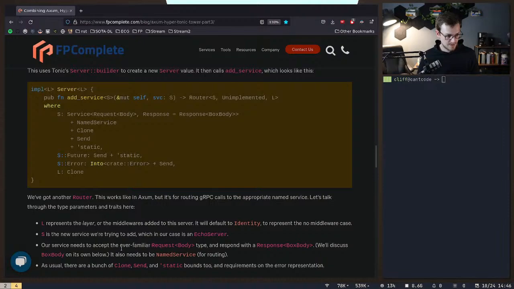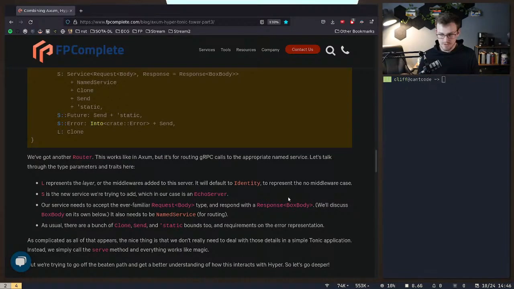Our service needs to accept the ever familiar request body type and respond with response box body. We'll discuss box body on its own. It also needs to be a named service for routing. It's a bunch of Clone, Send, 'static requirements on error representation.